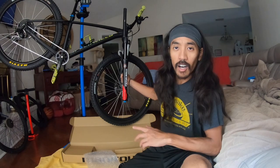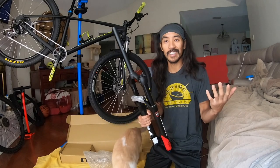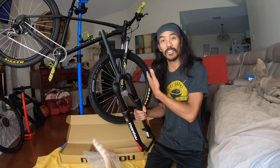What do y'all think? If you have any tips on installing, I might be checking back here for those because I don't know how this is going to go. We'll see. Stay tuned for the install video. It's not going to be a detailed install video. I'm a beginner mechanic, so it wouldn't be pretty anyway. But if you're interested in seeing what it looks like, stay tuned.